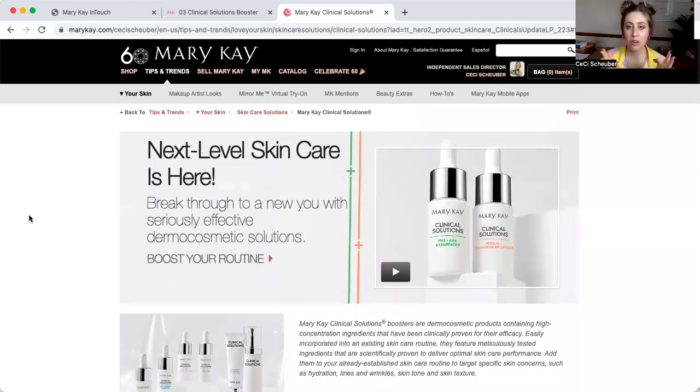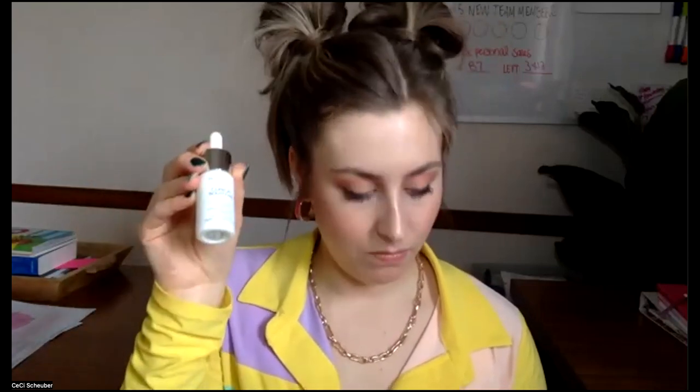This resource is simply available on your independent beauty consultant's website — go to Mary Kay Tips and Trends and click on Next Level Skin Care with Clinical Solutions Boosters. That's available to you as a client at any time. What's great to know about the HA Plus Ceramide Hydrator is that anyone can include this particular product in any Mary Kay skincare cocktail — whether you're on Clear Proof our acne-fighting line, Repair our anti-aging line, Miracle Set our classic skincare, or Botanical Effects for sensitive skin. It's gentle, soft, and awesome, and it's going to continue to help with the retention of skin moisture and hydrate skin.